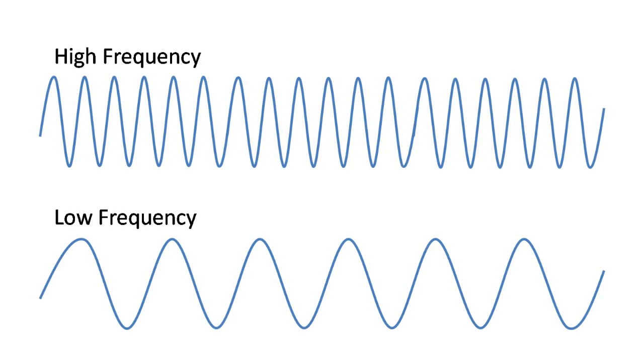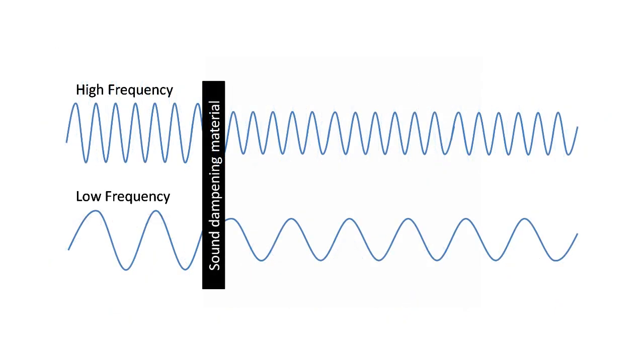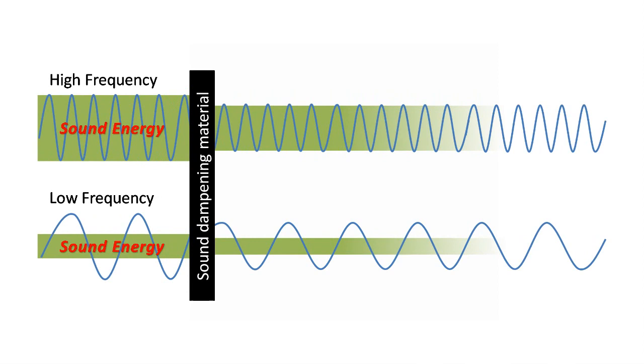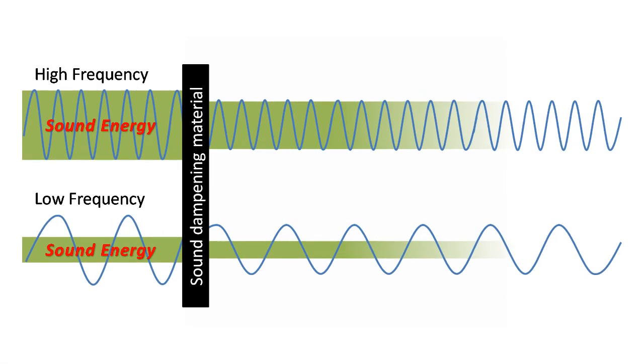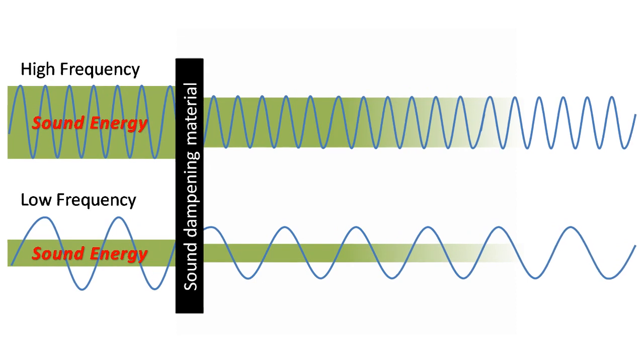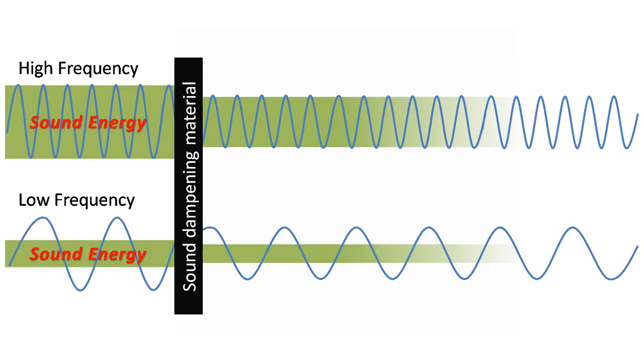Both high and low frequency sound travel at the same speed, and reduce by the same percentage of energy when travelling through the same material. For example, the air between your speakers and your ears. But where low frequencies differ, is that low frequency waves initially transfer less energy than high frequency ones. This means that bass frequencies suffer a proportionately lower reduction in volume over a given distance.